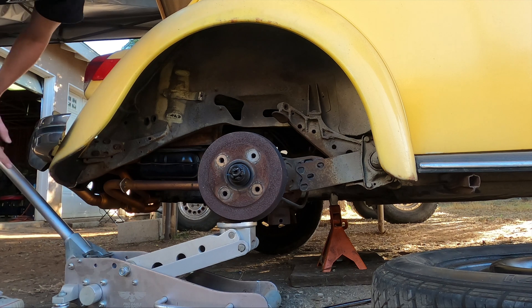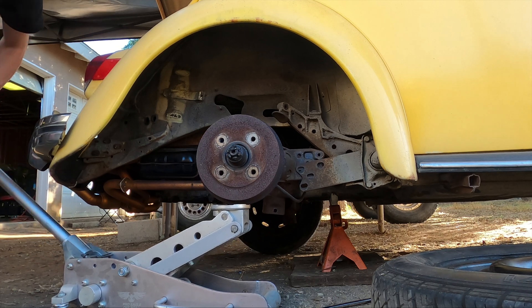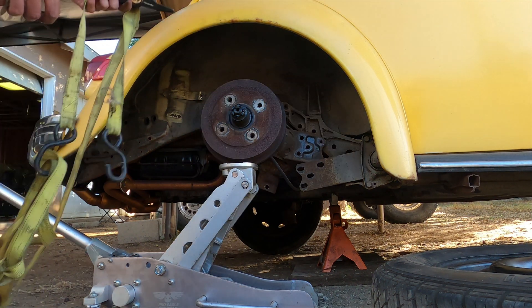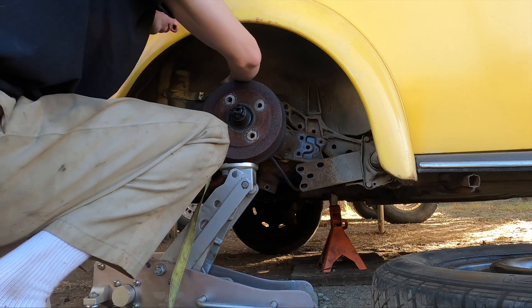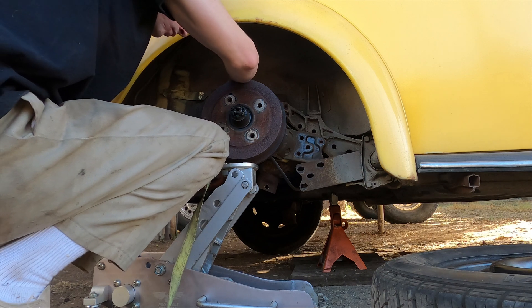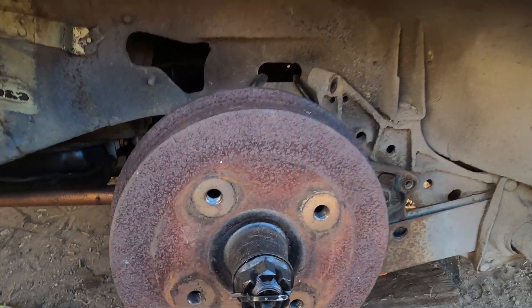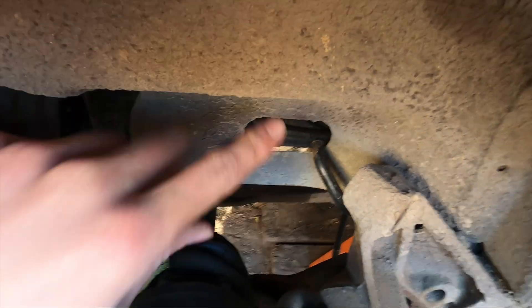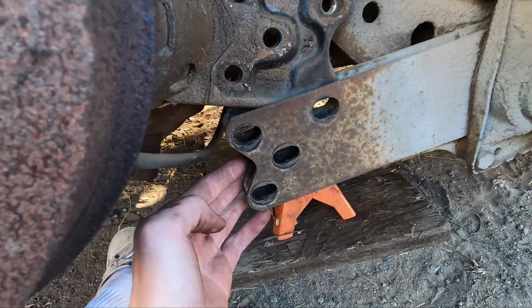You also might want to put your e-brake on just so the drum isn't spinning around. That's going to be as high as you can go. Now I'm just going to take this tie down and loop it around just to hold this whole arm up. You can see now this whole thing's held up — had the tie down wrap around the axle and around the arm, come back up, and just loop around into the same hole. Everything here is held up, and the reason we restrain it is so that we can pop these plates out.